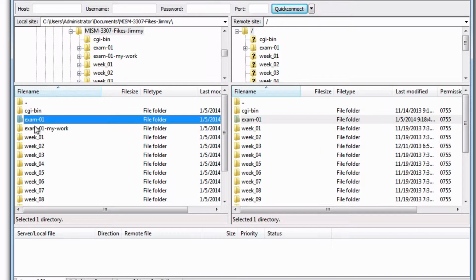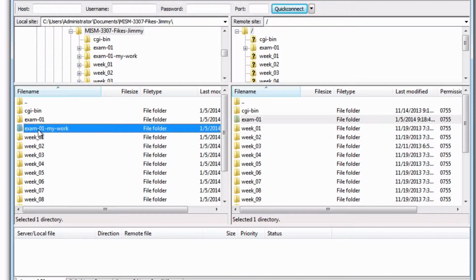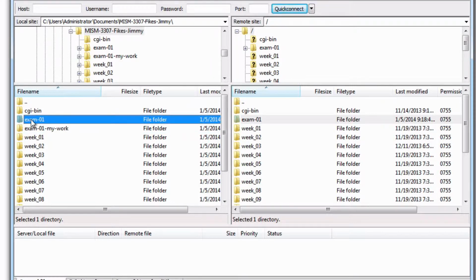Now, you don't have to do it the way that I do it, but one thing that I do is when I download the folders, then I will do all of my work in a separate folder. So in this case, I simply took the exam-1 folder and then saved it on my computer, and then I made a copy of it.